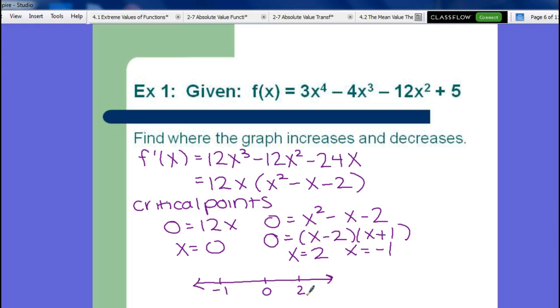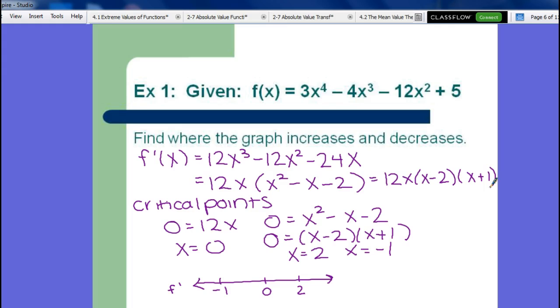So what we have to do is put our 3 critical points on the number line, and then you have to remember that this number line you're looking at is with respect to f prime. So what I do is I say, okay, I want to find what is happening on the derivative around these critical points. So I want to know what's happening at 1, what's happening at negative a half, negative 2, and 3. So typically it's easiest to plug into our factored form because all I need to know is the sign.